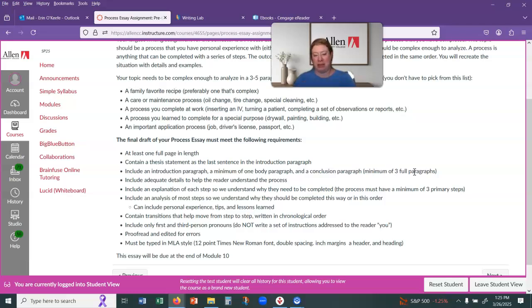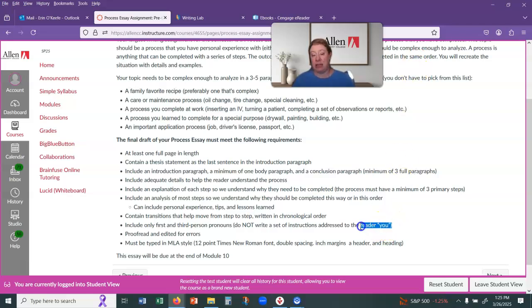Or do you put the old oil in with the new oil you just emptied into the car? Is that where you store the old oil? I don't know. So what tips do you have for us? Why do you do it that way? Why does it need to be done in this order? Those are the types of questions you need to be asking yourself as you're writing this essay.